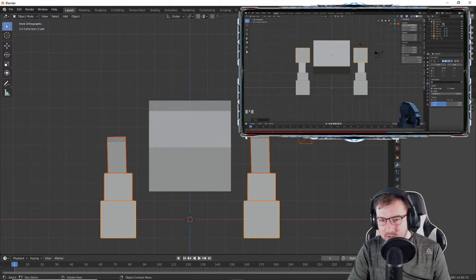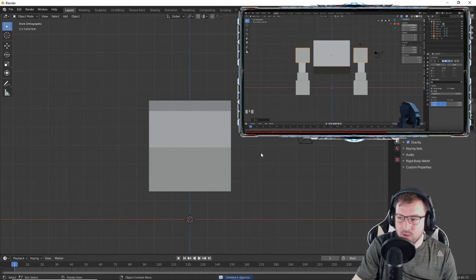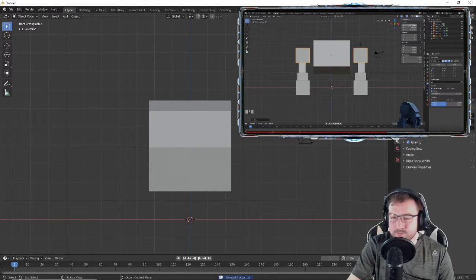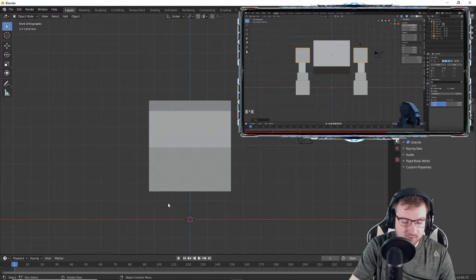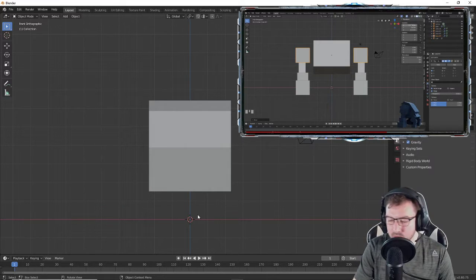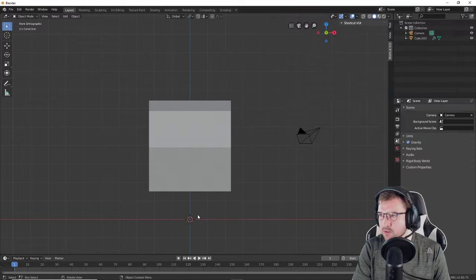Let's just delete this side here. Shit, we screwed everything up. Let me see if I can find the scene. Alright, so I'm going to start from scratch with the feet. So we're going to see if I can figure this out on my own. I can get rid of this thing there.